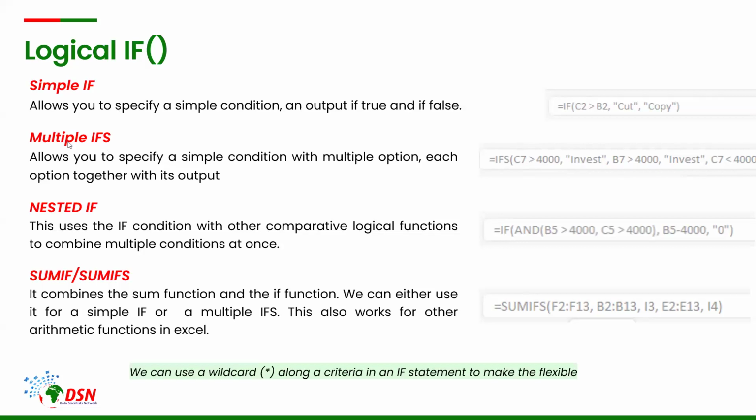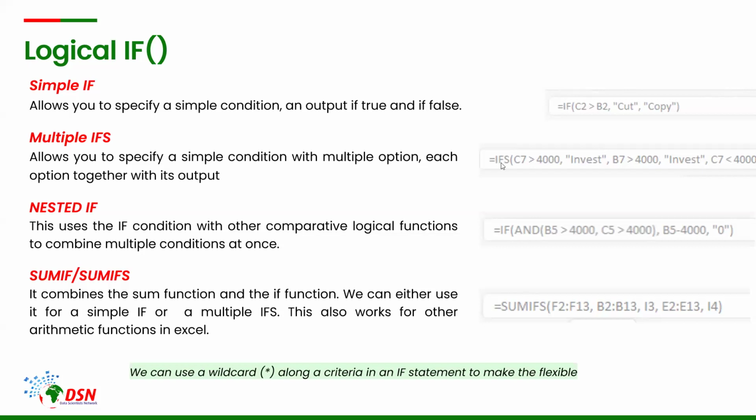So what this multiple IF does is that it allows you to specify multiple conditions, like a simple condition with multiple options. Yeah, that is the word: a simple condition with multiple options. This is what I'm trying to say. Your condition has to be under the same column. You cannot specify a condition from another column. Let's just take it as it allows us to specify multiple conditions.